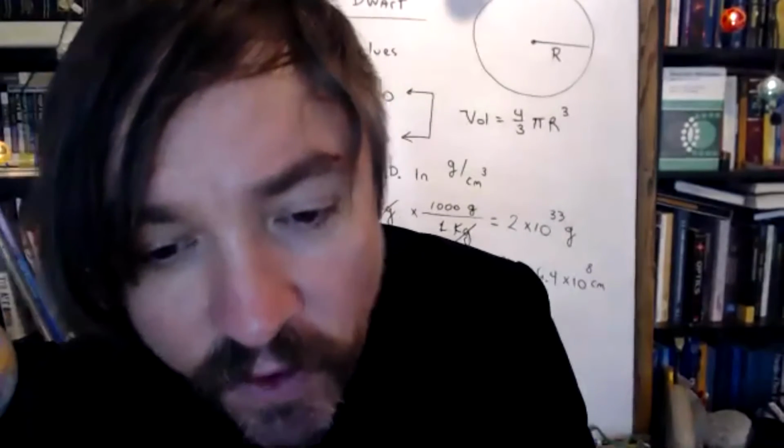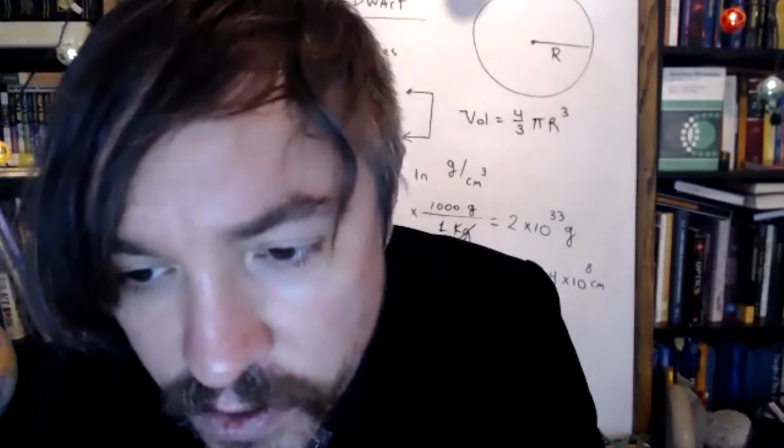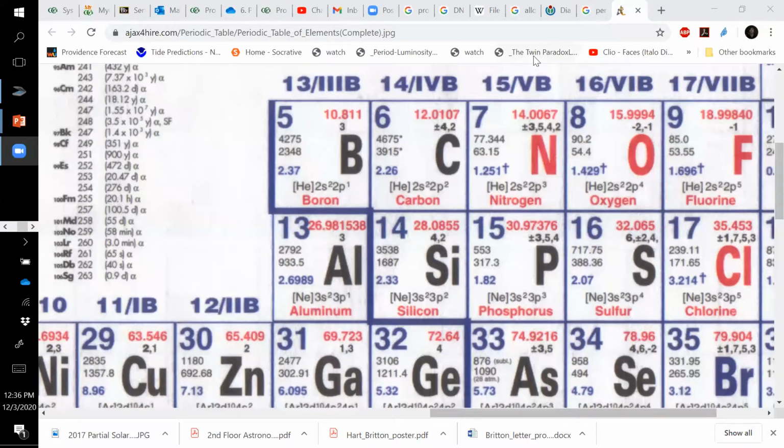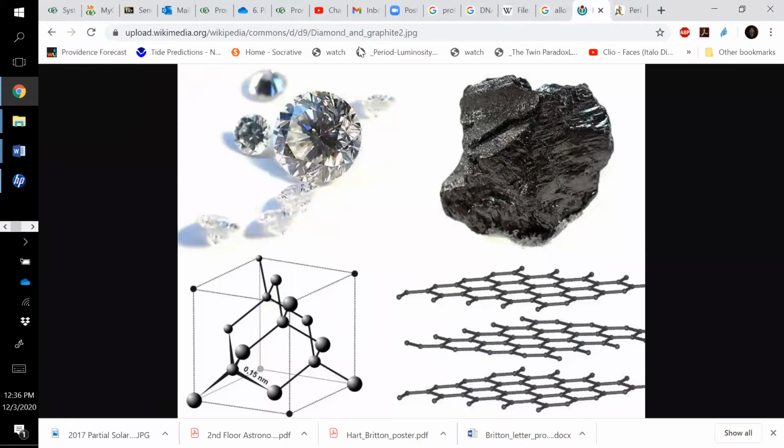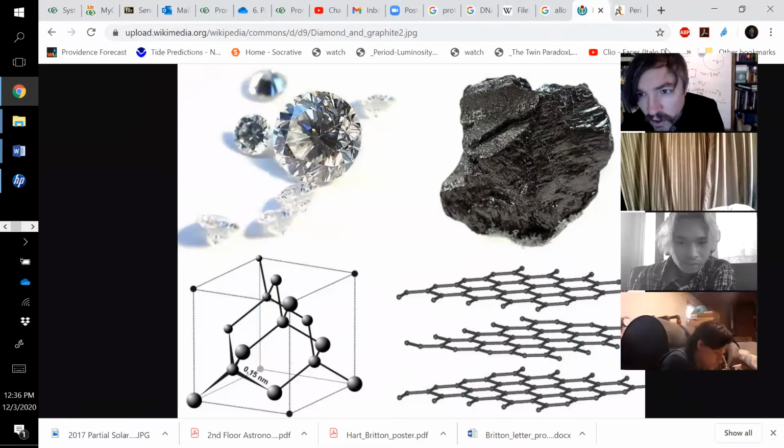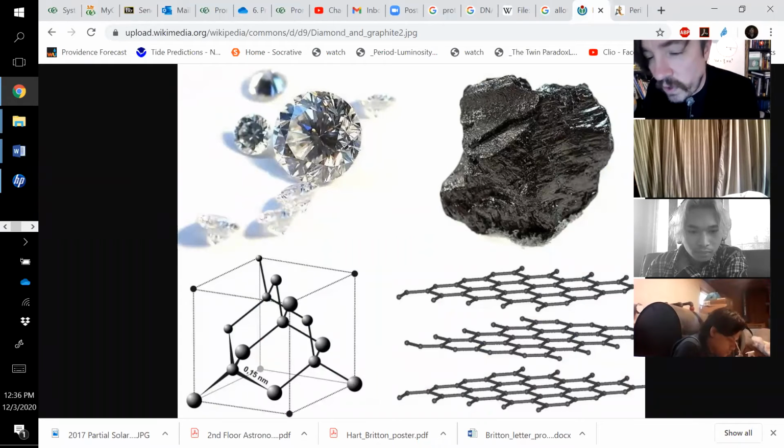Normally, pure carbon, Runsack, usually takes 2 forms on planet Earth: graphite or diamond. If you had to take a guess, what do you suppose the interior composition of a white dwarf is more like? Is it more like graphite or is it more like diamond? Let's see what Mr. Chat says. Cameron says diamond.